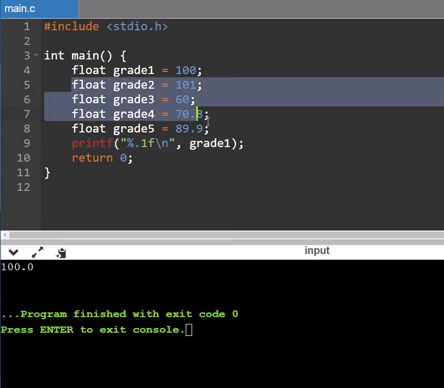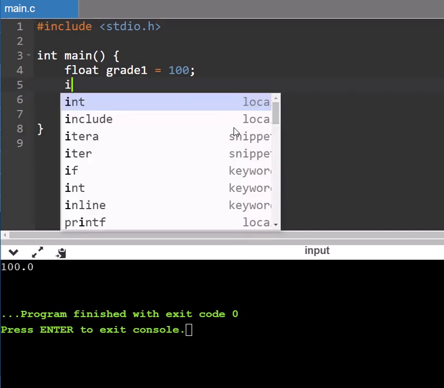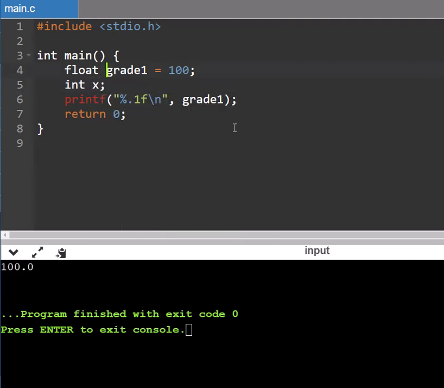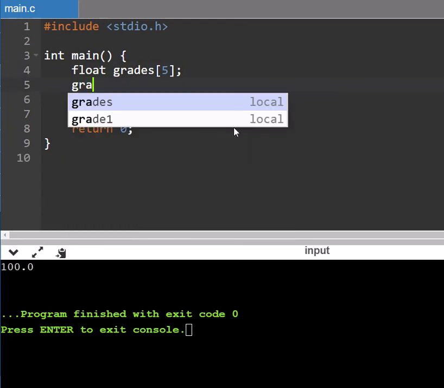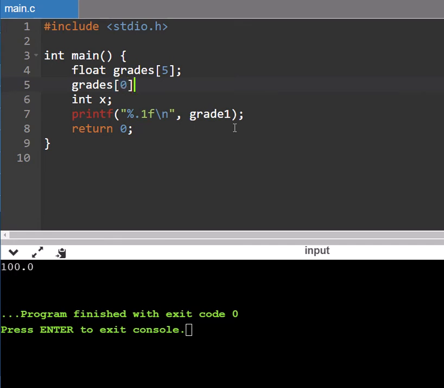So another option is that I'm going to take this grade and turn it into grades and say I've got 5 of them. And I've got 5 grades, and I can either initialize them, give them an initial value one at a time, or all at the same time. So I'll start with saying that the first grade, with C, our arrays start with an index of 0. Some other languages like MATLAB will start with 1, but most languages like C start with 0 for whatever you want to be the first item in this vector or array of values.